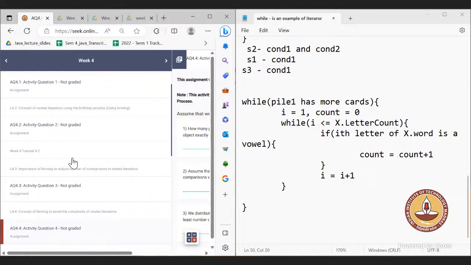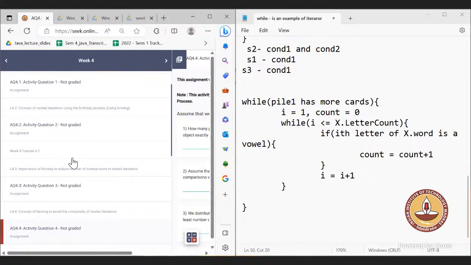Ma'am, for finding the pairs by binning, suppose we are going through a code. First we are binning and then finding the pair. Is it a nested iteration? Yes. After binning, you will compare each card with every other card, so you require nested iteration then also. But while binning, you require a single iteration, and after binning, you have to do nested iteration.